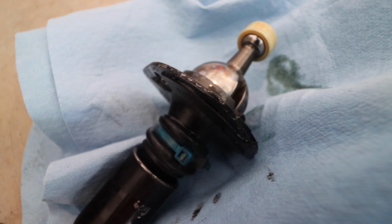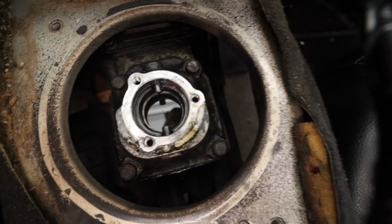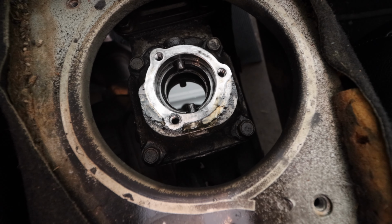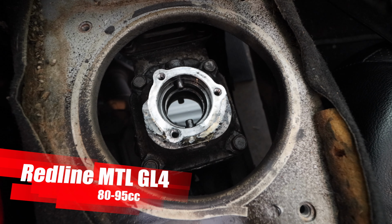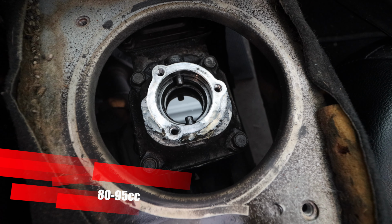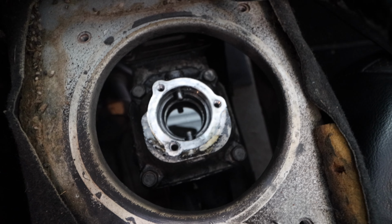So let's go back and see what we have here. Obviously, we need to clean out the fluid that's in there, and then we're going to need to fill it up. I'll put how much we need. I forget, I have to look at the manual right underneath there. I'll tell you how much. And make sure you have a little syringe. It's going to make things so much easier to fill that up.